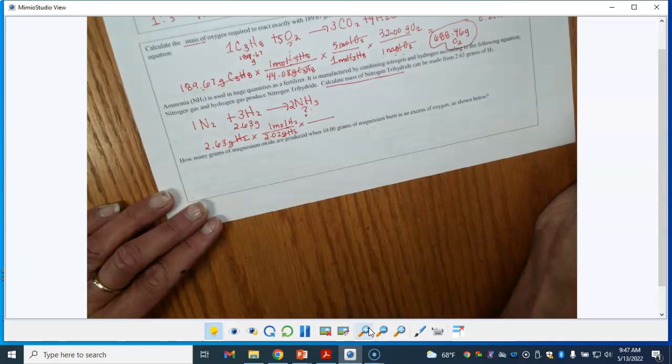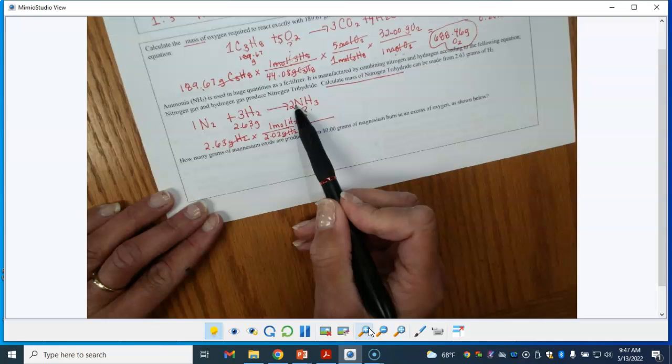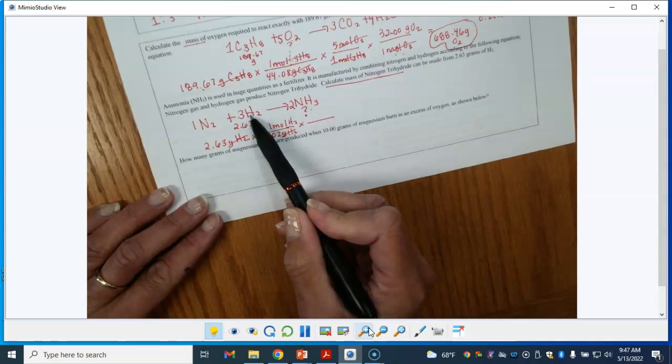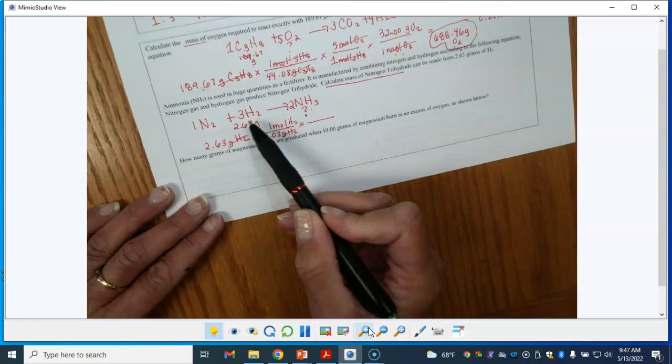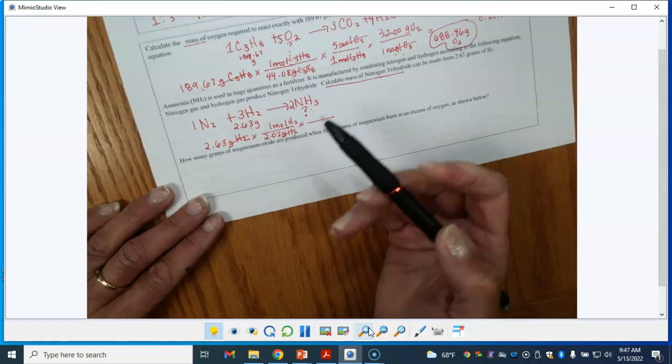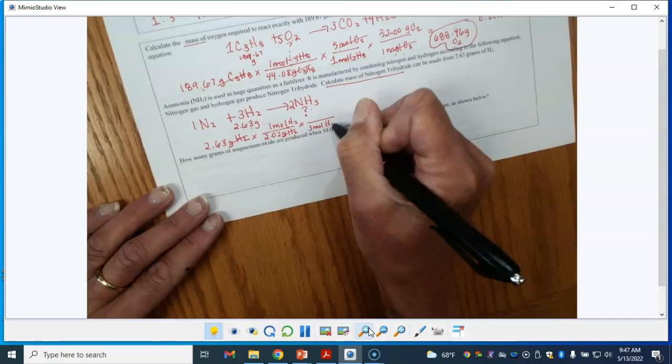This is where I'm going to make the switch. I'm going to switch to ammonium by using my mole ratio. I have a 3:2 ratio. Okay, 3 moles of hydrogen molecules to 2 moles of ammonium molecules. If you remember, whatever I want to get rid of goes on the bottom. So 3 moles of hydrogen goes on the bottom to my 2 moles of NH3. That's my only connection right here, is that mole ratio. So now my moles of hydrogen are gone, and I'm sitting at moles of ammonium.